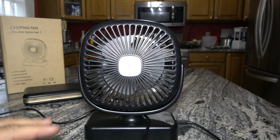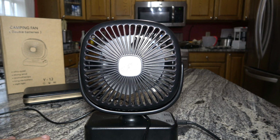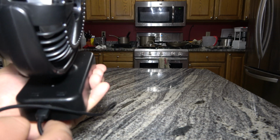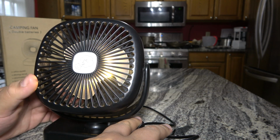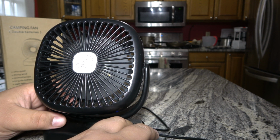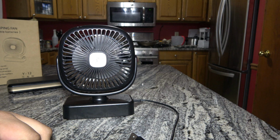Now, the estimated runtime for the batteries that are included is about 4 hours when running this thing at full bore. That being said, there are 3 different fan speeds. Those are controlled by these buttons down here. So there's one button for the fan and another button for an LED, because this isn't just a fan. This is a light. There's 2 modes for the light, and that's low, medium, and high.